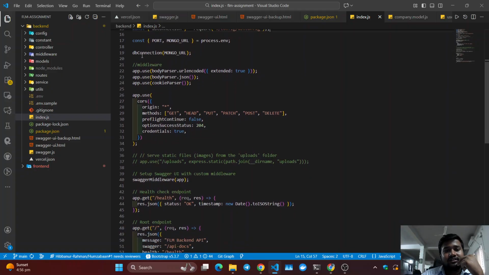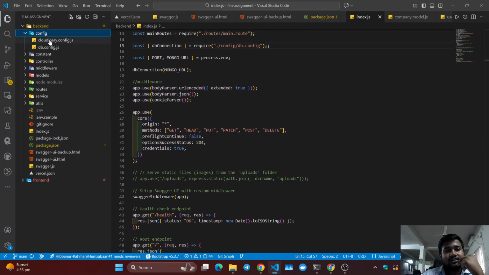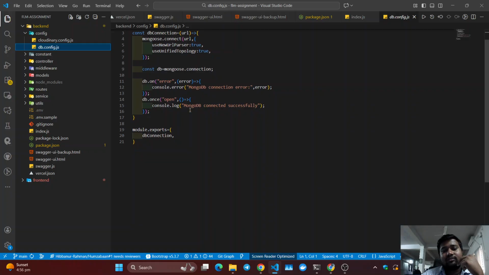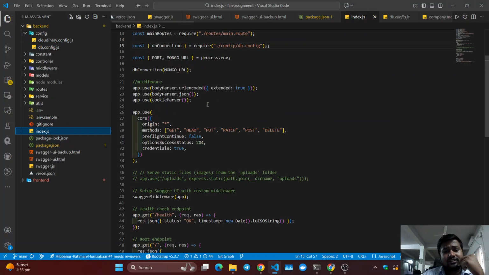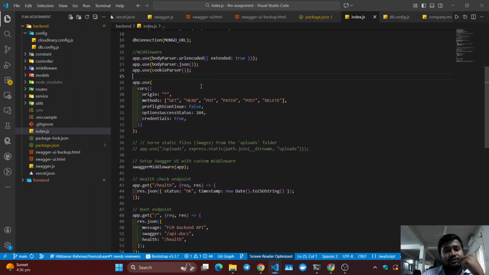Then we connect the database using the DB connection, which is in the config folder like db.config. It takes the URL, connects with MongoDB and returns the connection. After that we use middleware like body parser and cookie parser to parse the payload and API data.